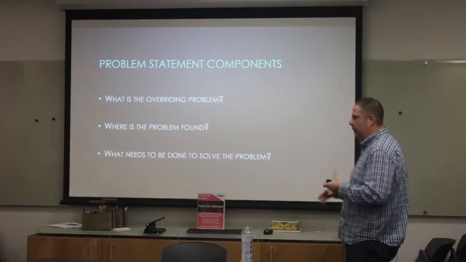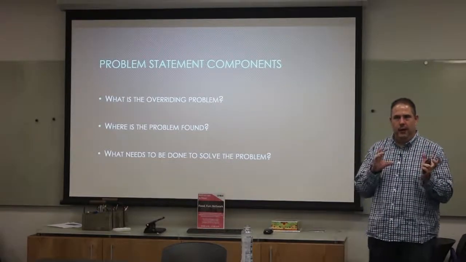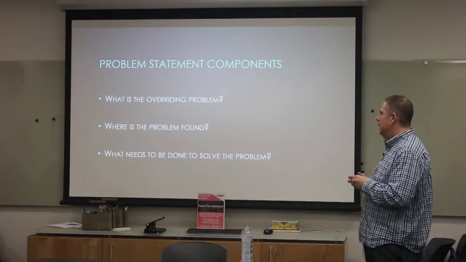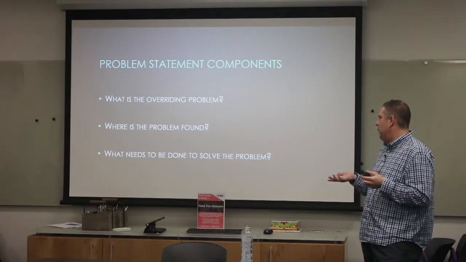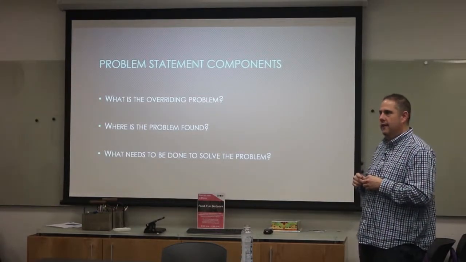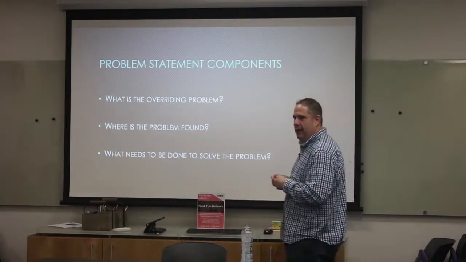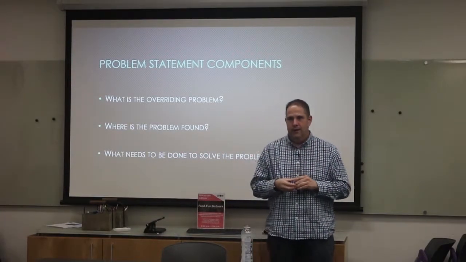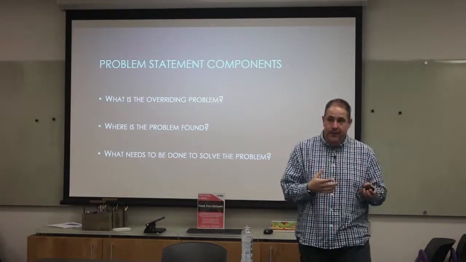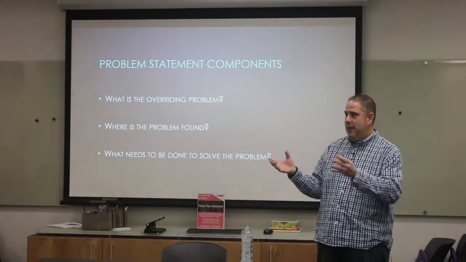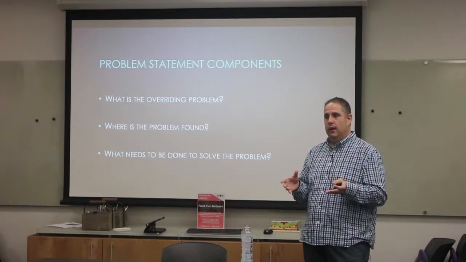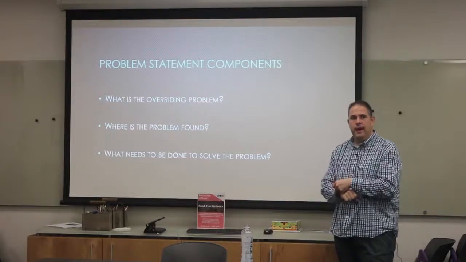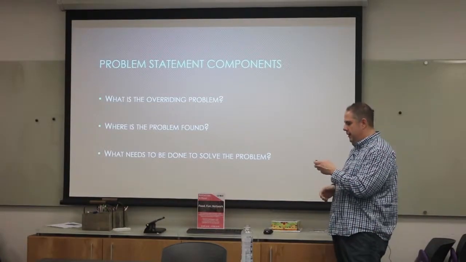So some things to do, and I'll show you a little template that you may find useful in adjusting for yours, but things that you want to make sure you cover in the problem statement. What's the problem? Where is it found? What needs to be done to solve it? So is retention just an issue in South Texas? Does the rest of the world have it under control? All right, so we want to contextualize it. Depending on what your dissertation is, it may be specific to a certain area or a specific population. If not, you want to make that appropriate. And then what do we need to do to solve it?